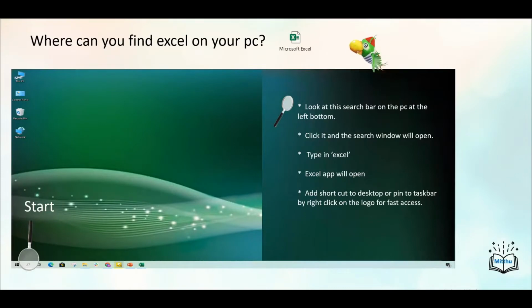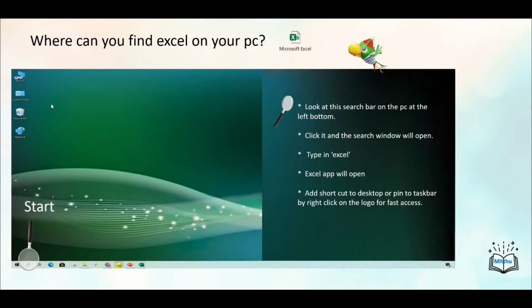Now, having understood about Excel, where can you find Excel on your PC? When you open your personal computer, you will be able to see this screen. There might be a few icons like the PC, control panel or recycle bin.